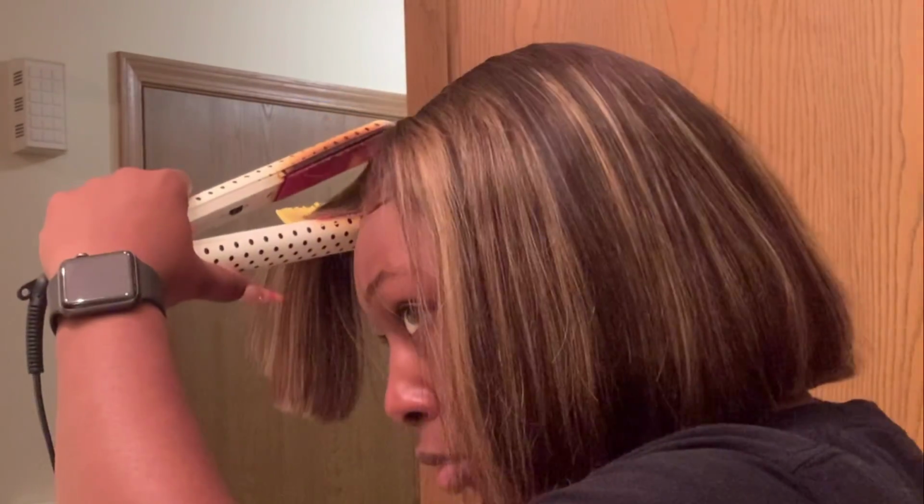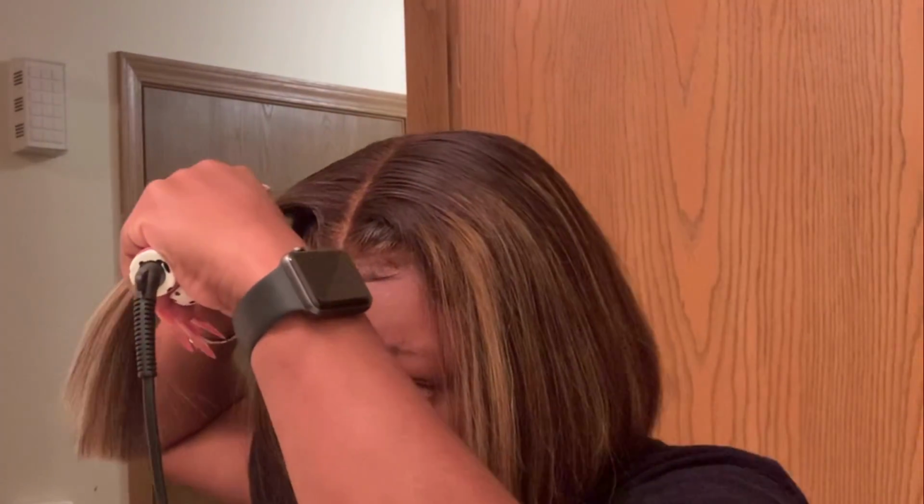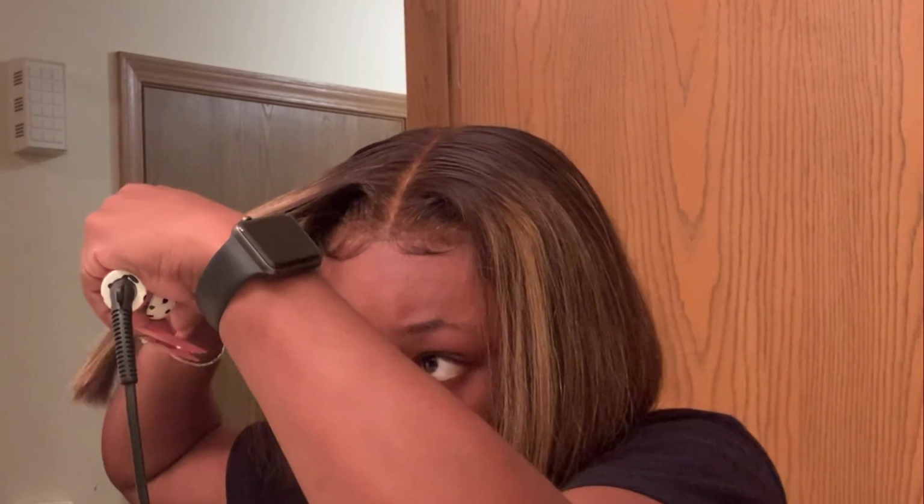Alright, y'all, so as I'm getting done flat ironing my hair, I'm just doing a little touch up here and there, and all I'm doing is flat iron. Maybe I'm cutting a little bit here and there just to see, and I'm just chilling, I'm just chilling.